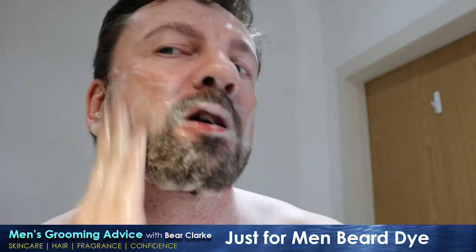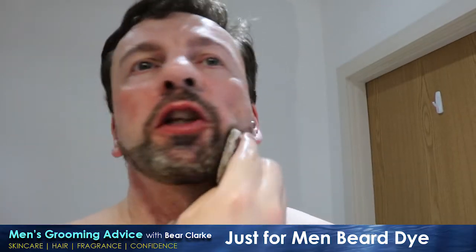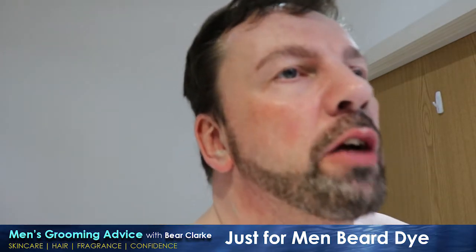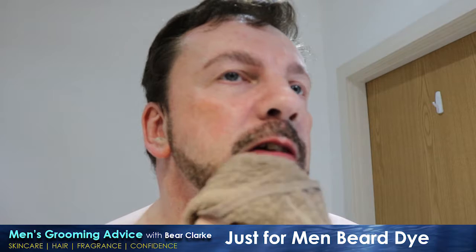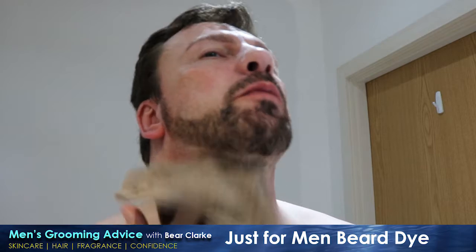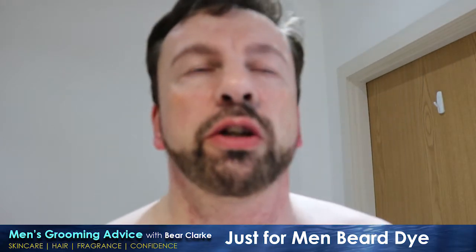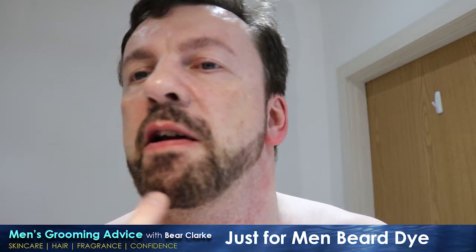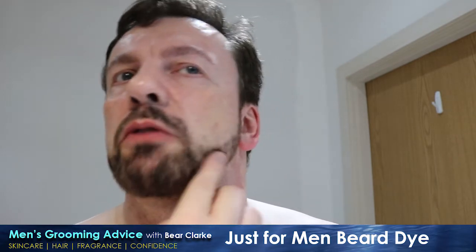Remember to extend it up into the hairline, so you need to wash into the hairline as well. One thing to remember is that this will be darker to begin with and it will settle down over the next six to eight hours. So if it's the first time you're dyeing your beard and you're noticeably grey like I was, you might want to do it at night before going to bed so it eases down a little bit. But what do you think - grey's gone! I'm a bit patchy there but that's because I'm old. There are products you can get - I think people use mascara and stuff like that to fill in those gaps, but I'm not really bothered about that sort of thing. I just didn't want to be grey.